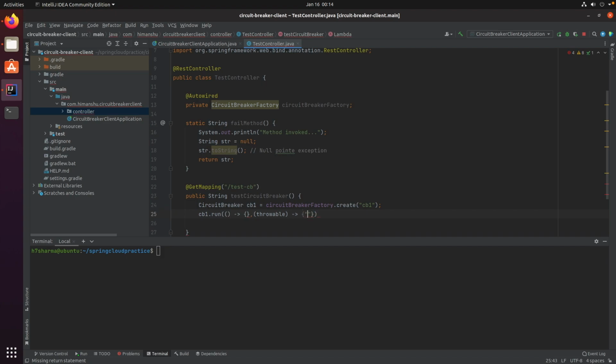So here we'll say return a message stating "exception occurred". And in the first supplier one, we will invoke our failMethod. So over here, I'm invoking the failMethod, but you can use any service method as per your business requirement.